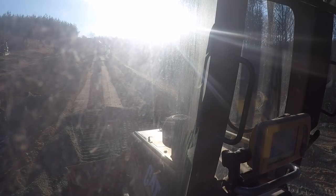Then when we get all this stone down, we'll back up and put the top layer of stone on, and we're doing this for compaction purposes. If we put the whole 8 inches down, it may not be compacted as good as we'd like. So we're putting it down a little bit thinner, and then we'll come back and put the top layer on.